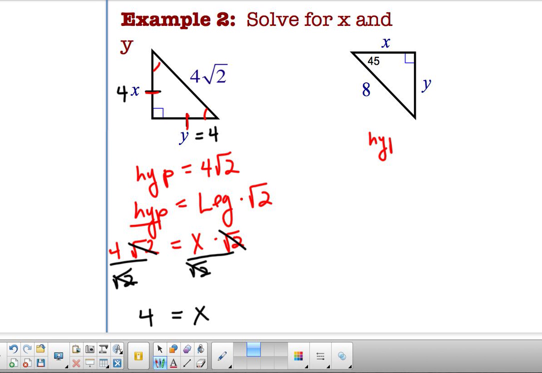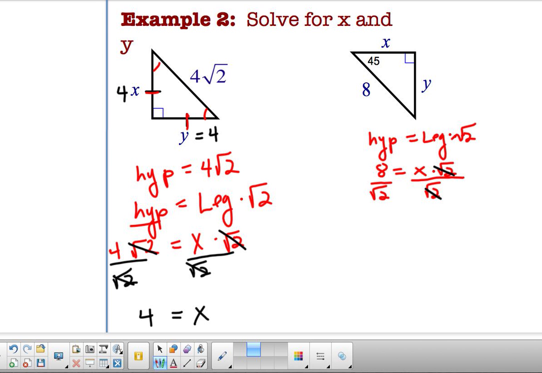It's a little bit more complicated because the hypotenuse here is just 8 and not 8 times the square root of 2. So this actually works a little bit differently here. So let's write down our formula again. Hypotenuse equals leg times square root of 2. Plug in what we know. We know the hypotenuse is 8, and one of the legs that I don't know is x, and then we have times root 2.